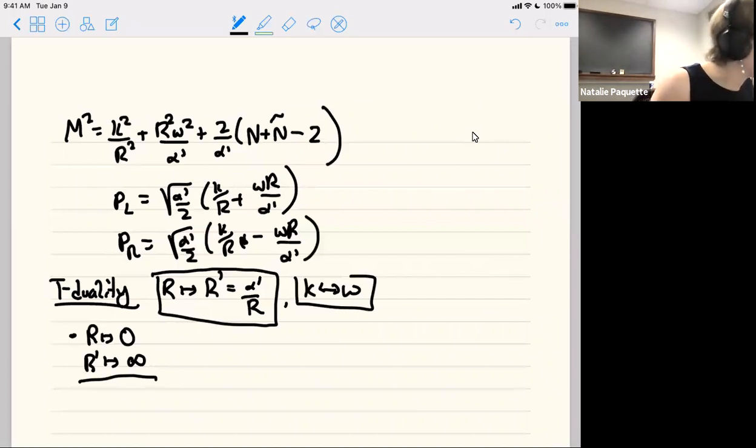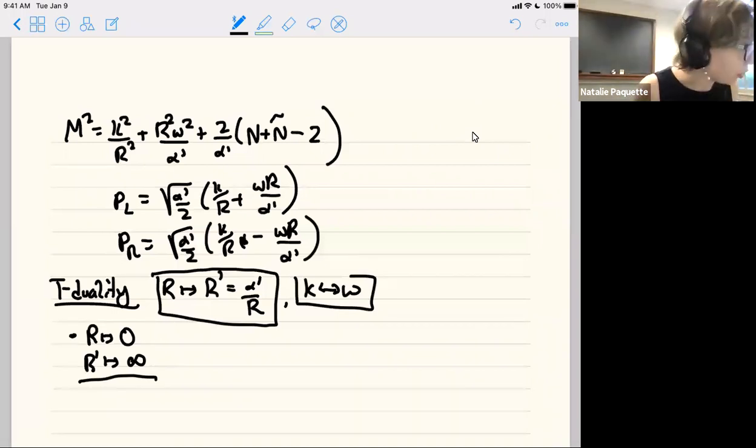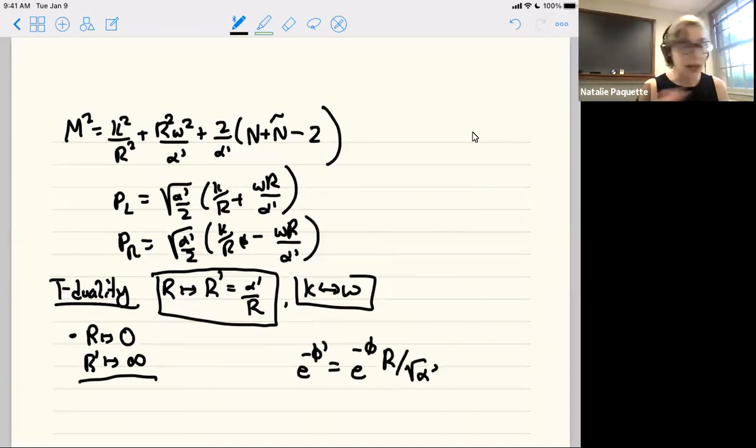So that's T-duality. I want to emphasize that it is a strong weak duality only in the stringy parameter alpha prime. It is not a strong weak duality with respect to the dilaton. If we study 25-dimensional effective actions and set the corresponding 25-dimensional Planck scales equal to each other, what you'll find is a relationship between them like this. So indeed, not a strong weak duality in the stringy frame.